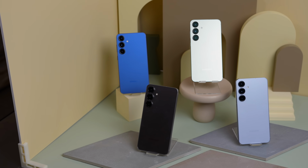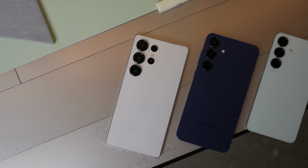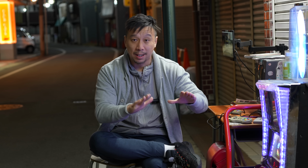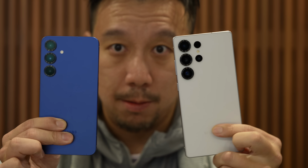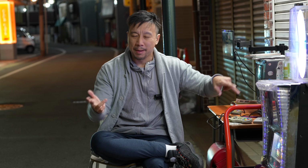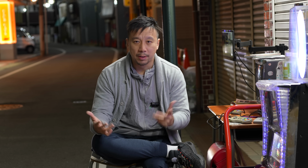Now, as for the other two phones, the S25 Plus and S25, I tested them briefly for a couple of minutes, but the hardware is exactly the same as before. So it's completely software improvements there. So I don't even think I'm going to talk about that until maybe I get a review unit in. I think right now, S25 Ultra is the only phone worth paying attention to. So yeah, that's about it for this relatively short video.